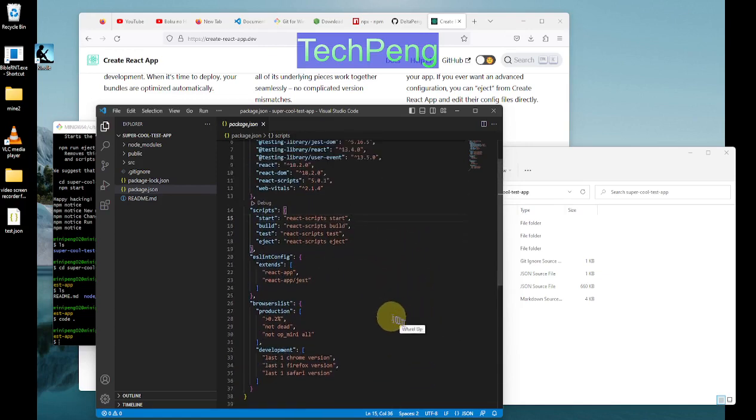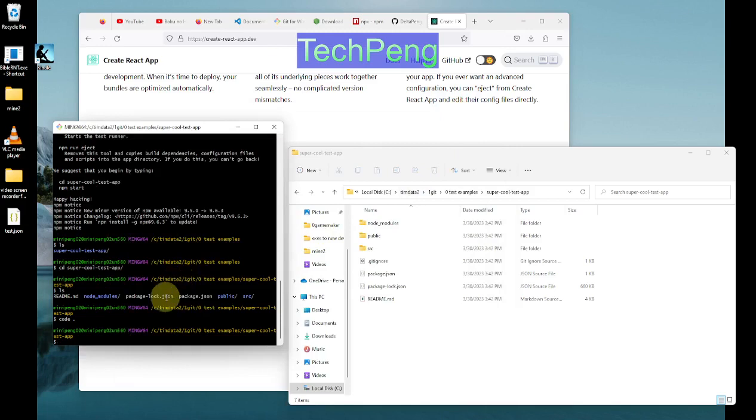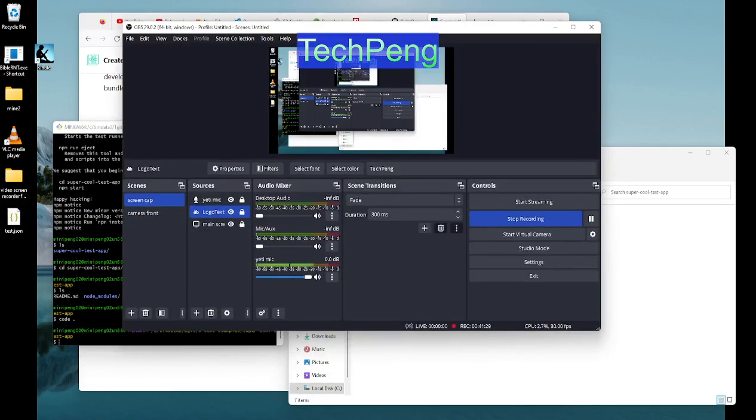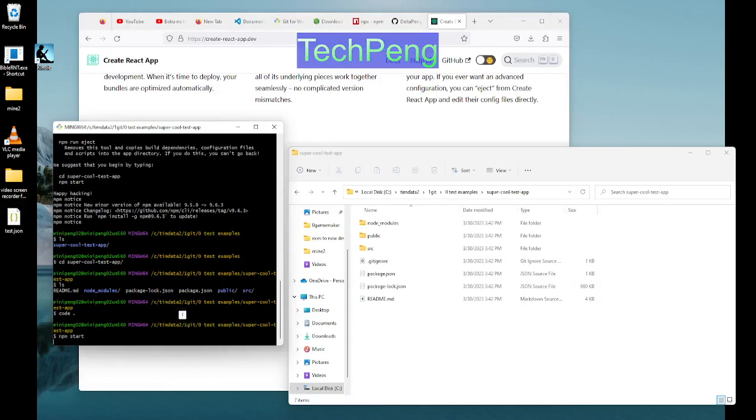Okay. And so let's go ahead and try that. Going back to Git Bash, that command line. Let me just double check. Still recording? Cool. Okay, we're going to run that command, npm start. Enter.